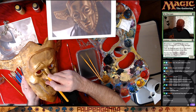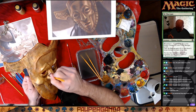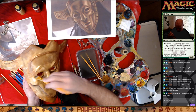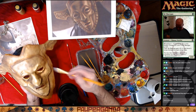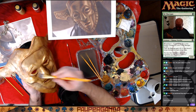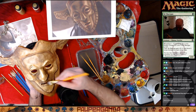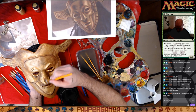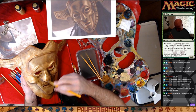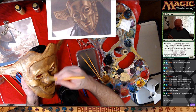Dry up over here. Whenever you're doing a mask too, it's always a lot darker on the eyes than you think it will be, or it'll look a lot more natural if you do it that way. We're going to be a little rough with these shadows, keeping away from the main parts. I'm going to put a little bit on the nose here, just so it matches the mask a little bit more. Put it down the ridge here. And we're going to re-hit it with a little bit of gold, but again, I'm just trying to let this play on light happen.